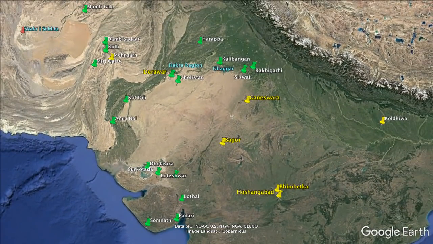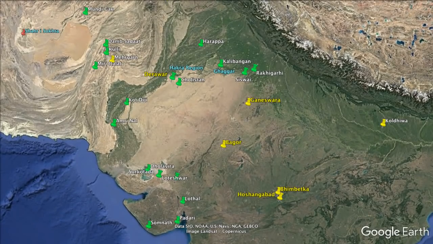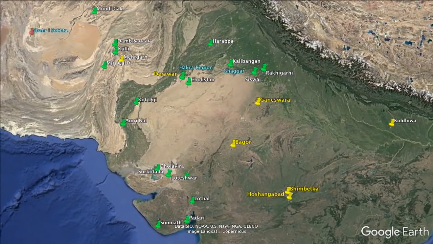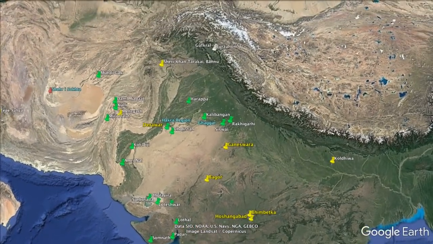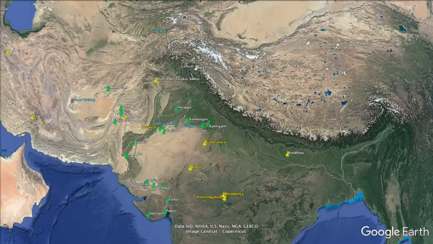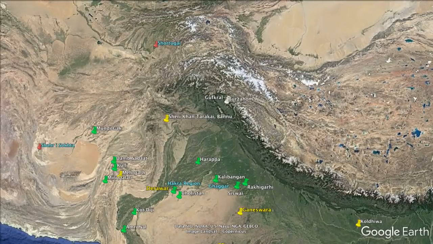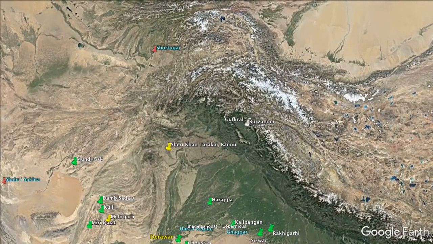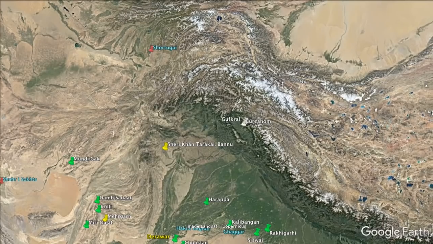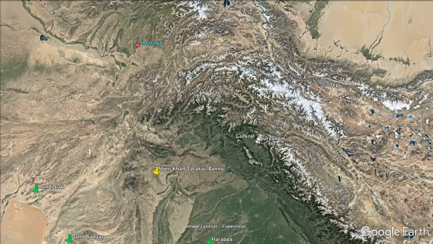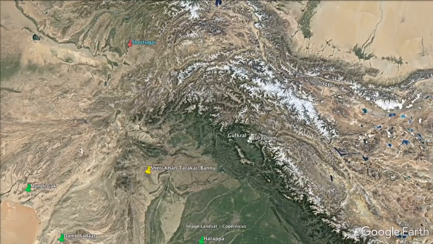But interestingly, this extension happens not just southward, but also to the north. And in the north, we have the northernmost settlement of the Indus Valley Civilization, Shortugai, which is about 500 miles north of Harappa. And Shortugai is important. It is important because it is very close to mines of Lapis Lazuli. And Lapis Lazuli, a sort of blue-green gemstone, would become one of the rarest commodities in the ancient world.